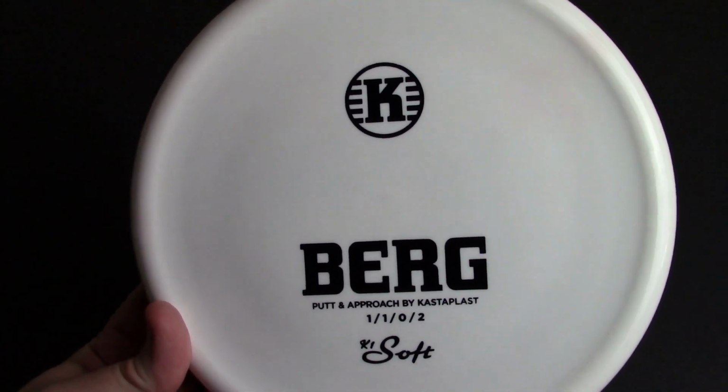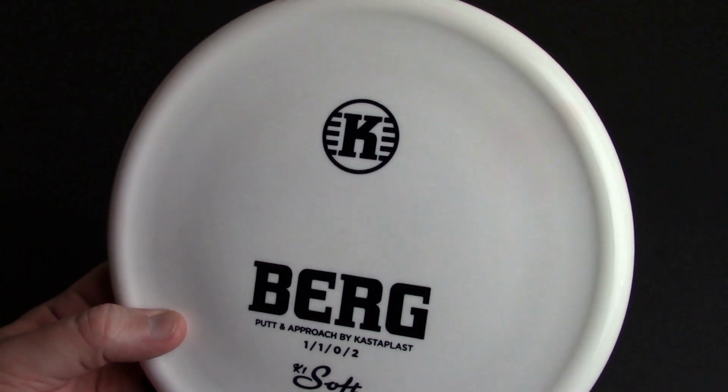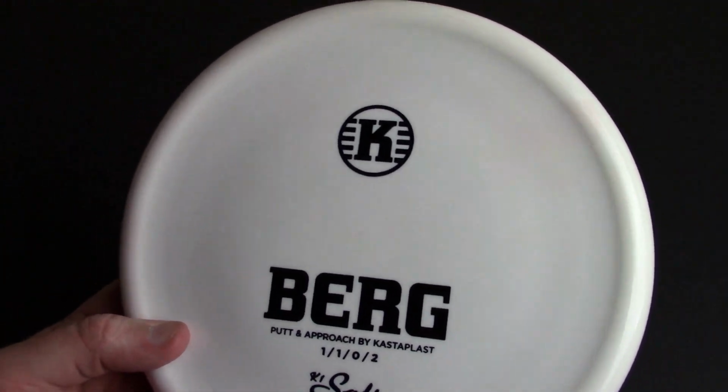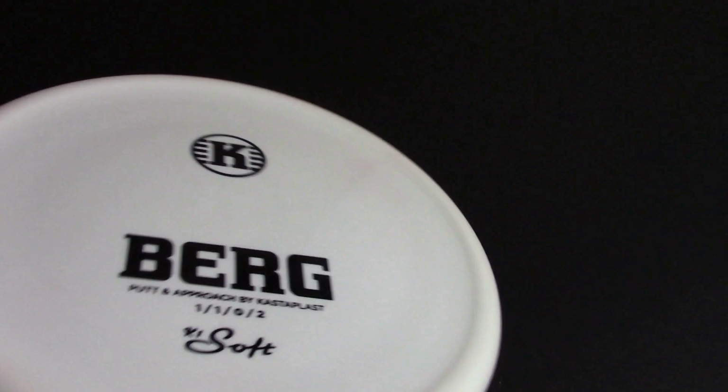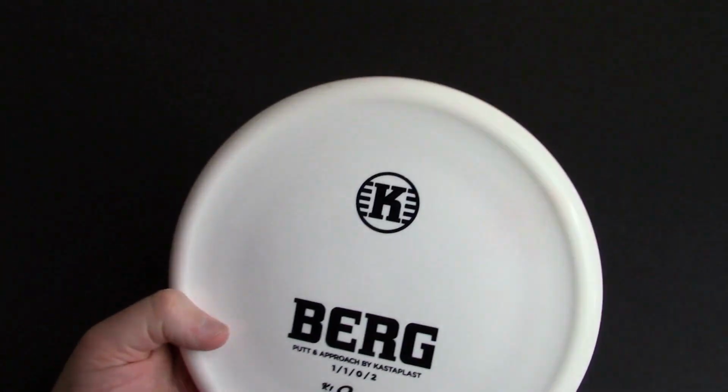There's not a lot of things in nature that are bright white, certainly not with this much diameter to it. Maybe a little flower or something here and there, a trillium in the forest out here in the Pacific Northwest. But for the most part, yeah, this is a great color for a disc for sure.